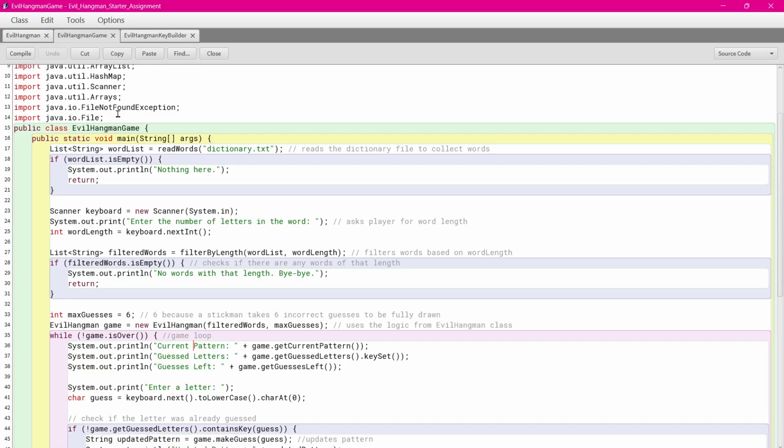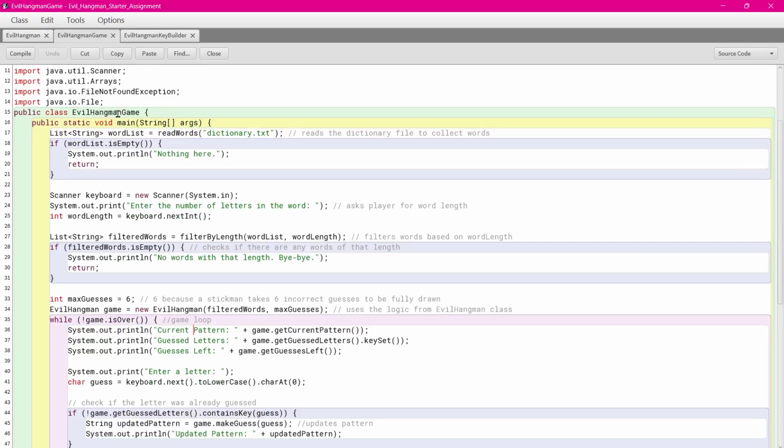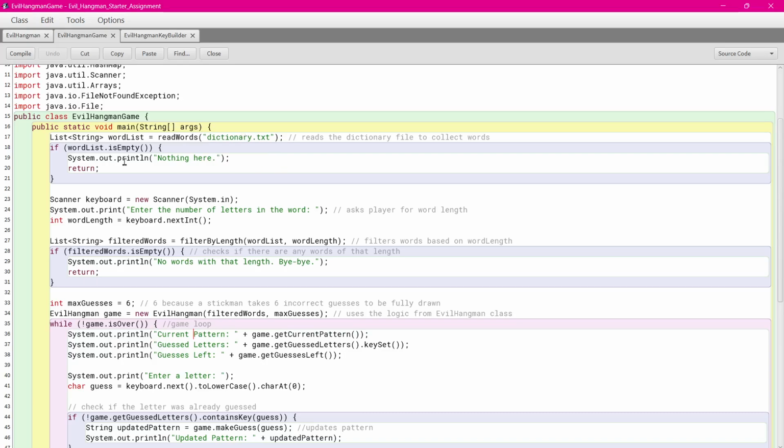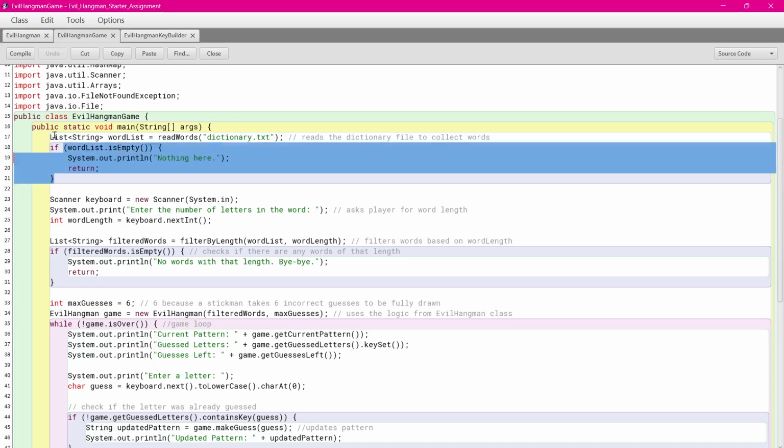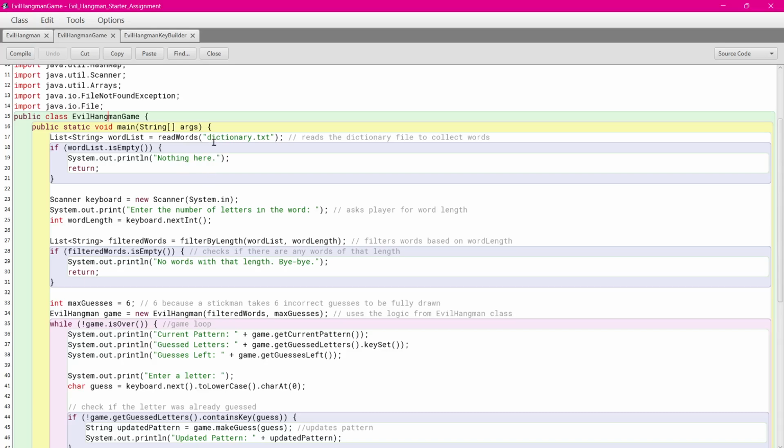So moving on to the game. Right here is just the test to make sure that I actually read the dictionary and add the words onto a list.